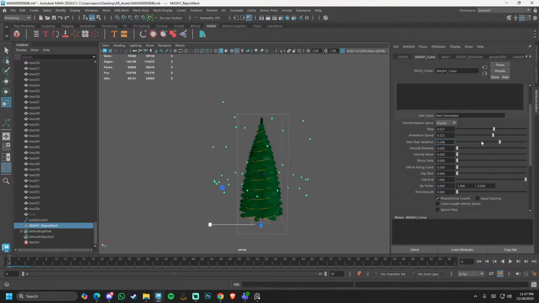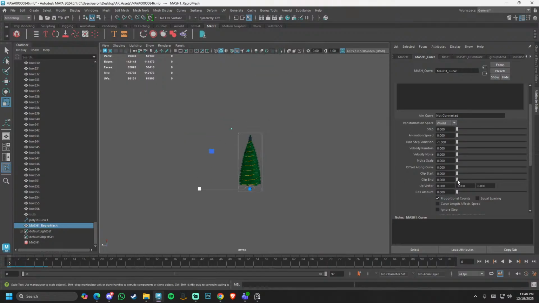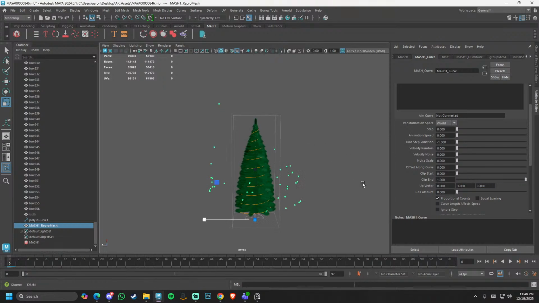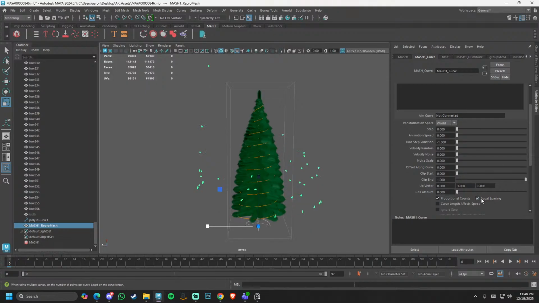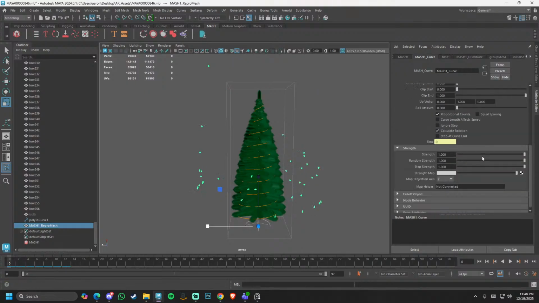Noise 0. Let's keep all the values at 0 first. Let's see. The clip end. Okay, so end will increase the number, how far it will go, that's fine. Ignore the steps. Then we go down, strength. Okay.